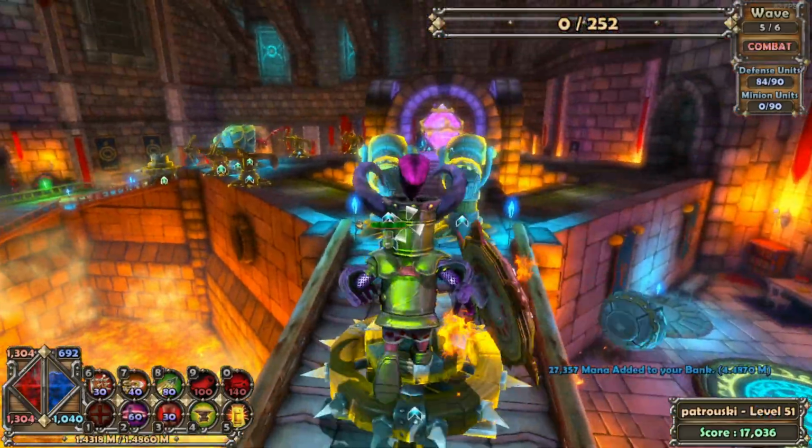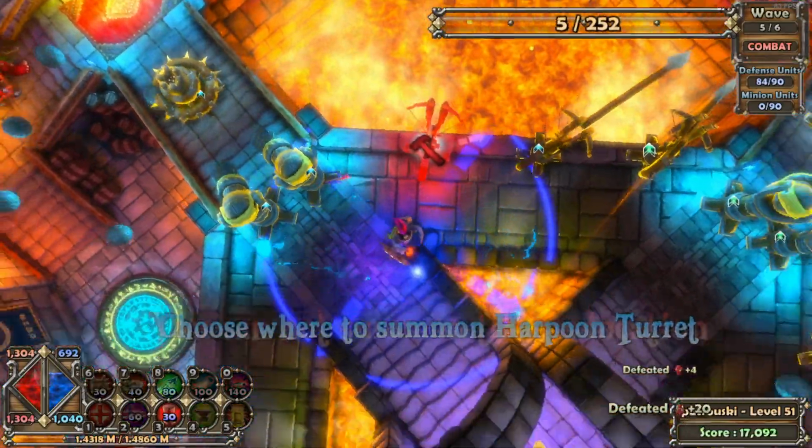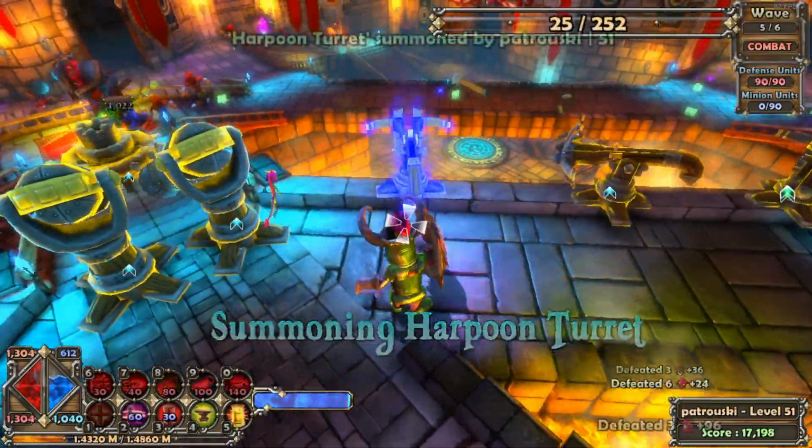Into combat wave 5 we go. I don't see any issues arising, but I could be wrong. We'll go ahead and set up our very last tower. That'll put us to 90 defense units.